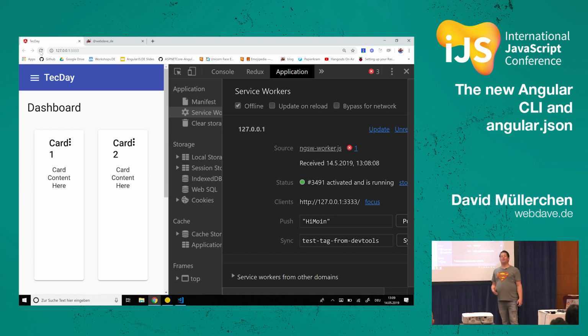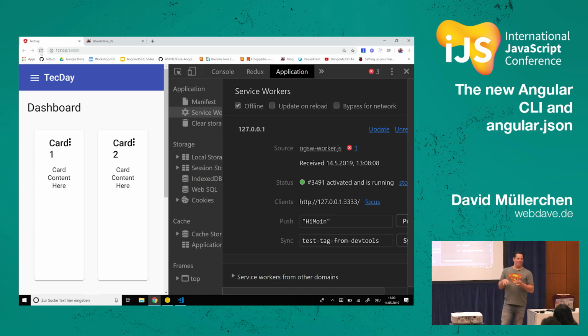If you want to cache also the dynamic data, then you have to start implementing something on your own. Or you have to set the configuration for this. Then it's not the asset group, it's the data group. But if you want to learn something about this, there will be a great talk about progressive web apps by Christian Liebe in one of these today, I guess.